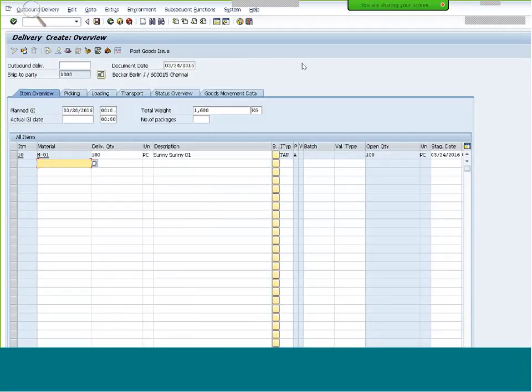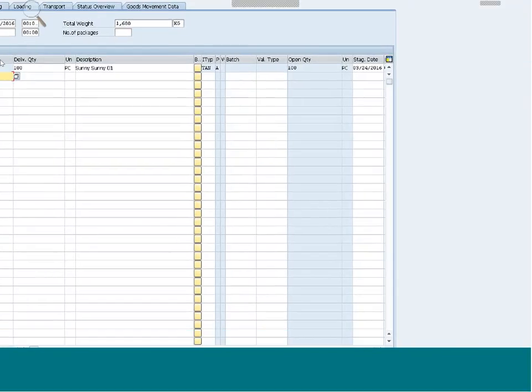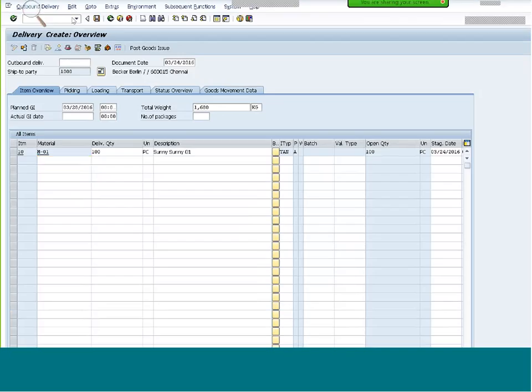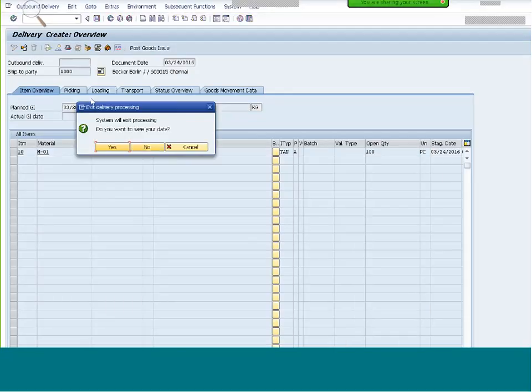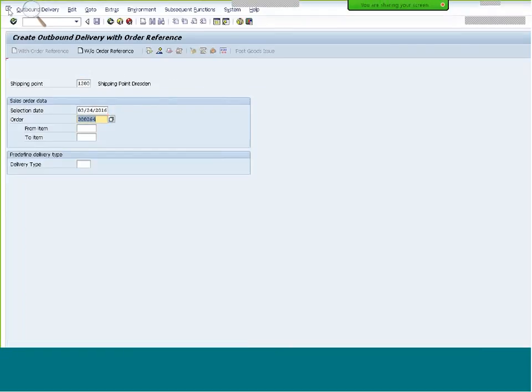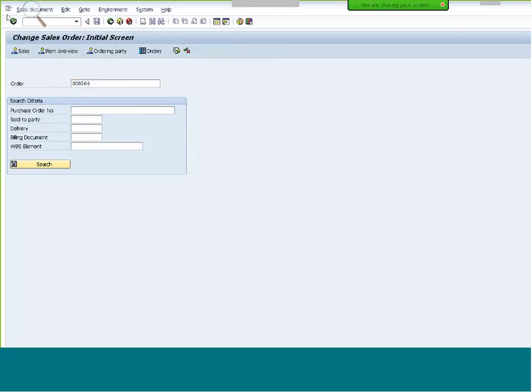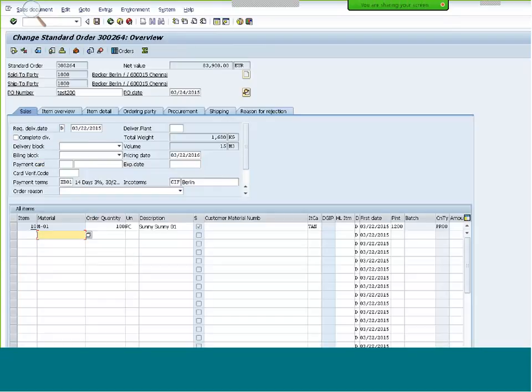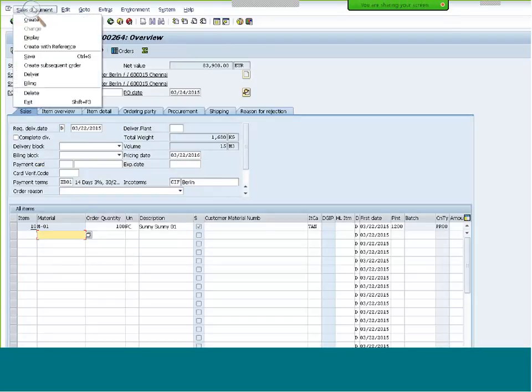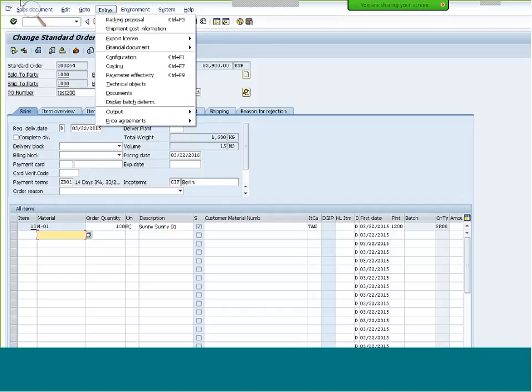Yes. So you can see the delivery screen. What option did you click when you went to the sales mode? Let me go back so that we can see it. /NVA02. That is change mode. Go inside, that's a change screen. You go to your sales document, your toolbar at the top, sales document.